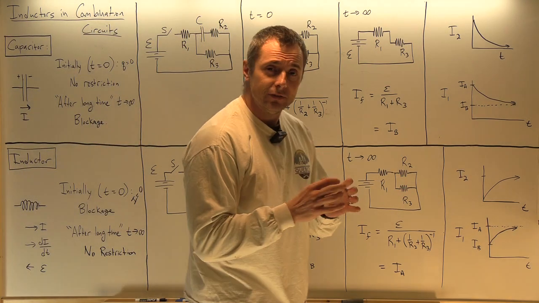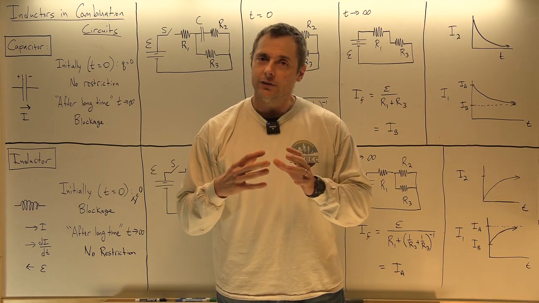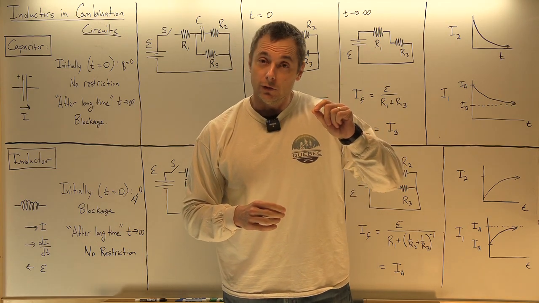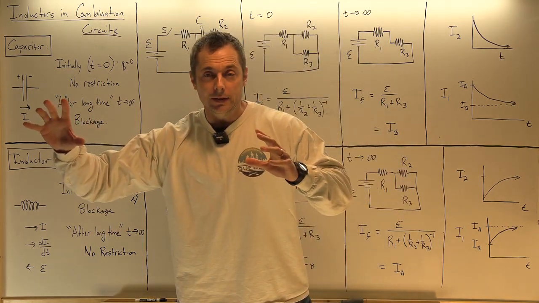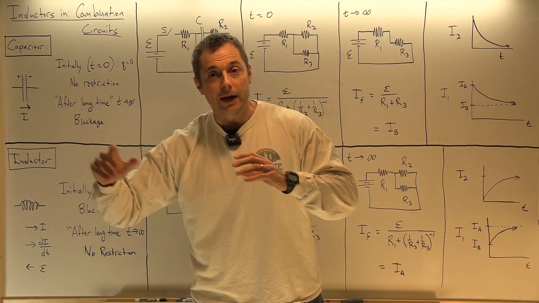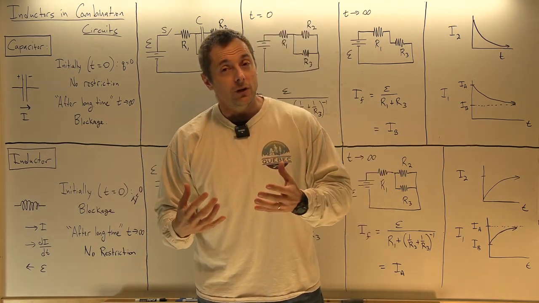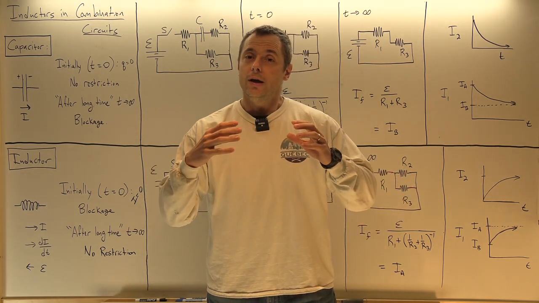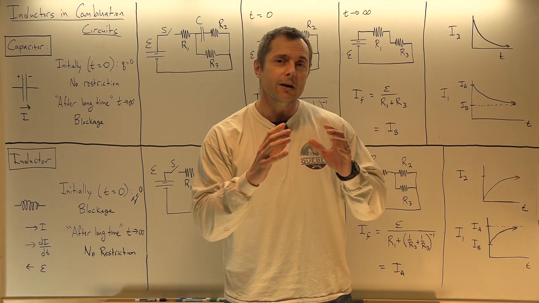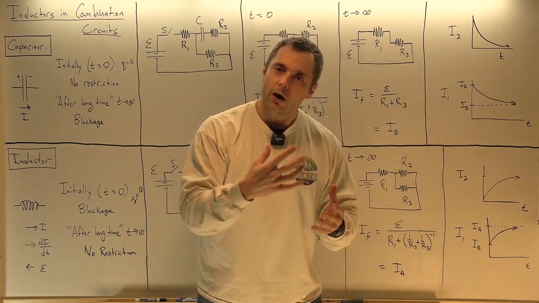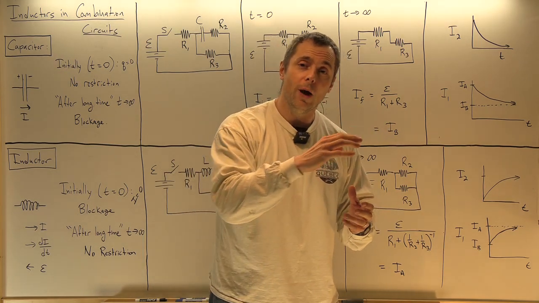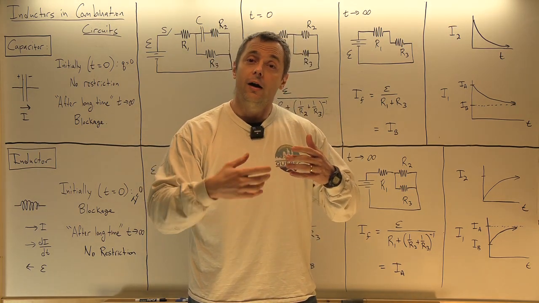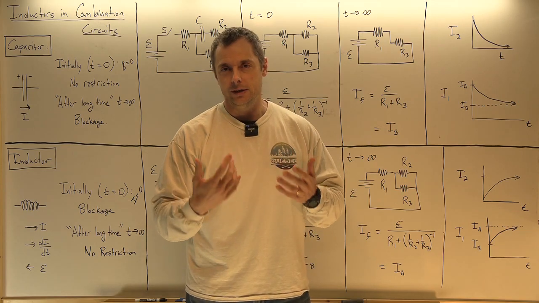All right, so that's all you have to do for these inductor combination circuits. Similar to what we did in capacitance, in the beginning, the inductor's a blockage. The whole branch that the inductor's in, just erase it out of the diagram and analyze the circuit. After a long time, the inductor acts like a free allowance of electricity. So in other words, it's like the inductor isn't even there, and it's just a wire. Redraw the circuit without the inductor, replace it with a wire, and analyze all that you need to. That's what the currents are as a function of time at the end for the inductor.